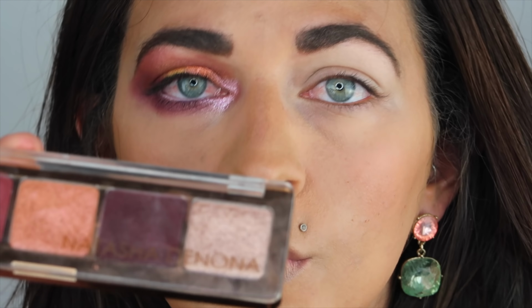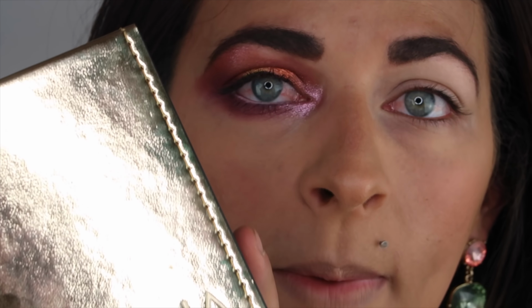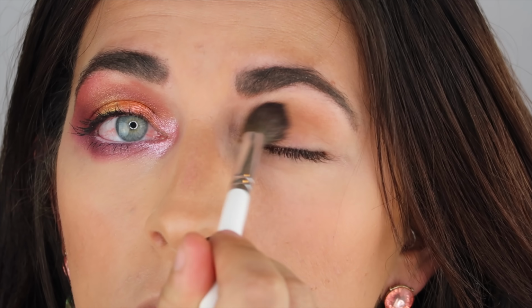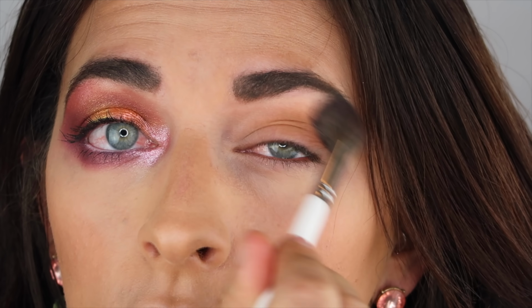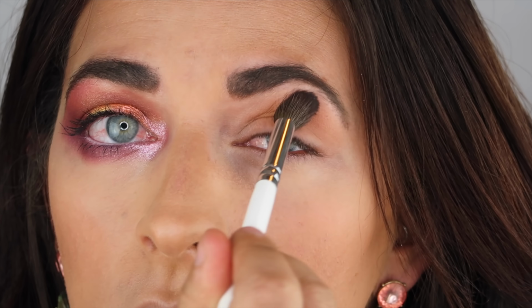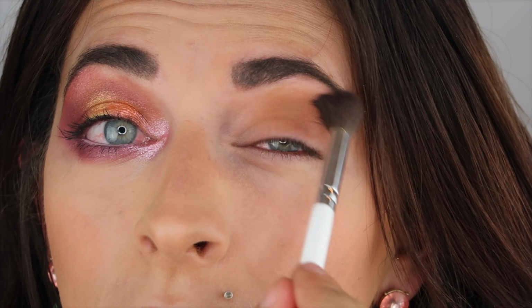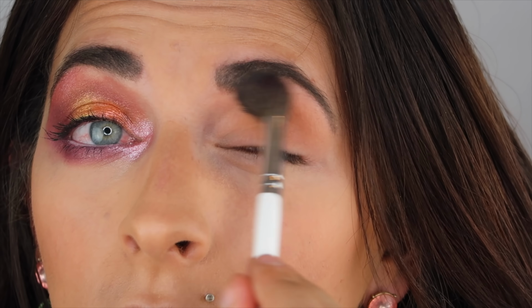Get ready with me. Okay, so this palette is definitely going to be the main star, but I felt like I needed a few extra little colors in there. So we are actually going to take the gold palette first. We're going to take that Mustard Dijon shade, and we're just going to take that through the crease. I just feel weird going in with such a dark purple to start with, so I figured I might as well use all my expensive palettes that have made me grow broke.